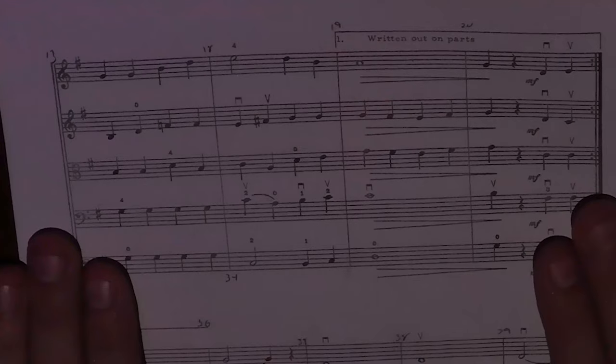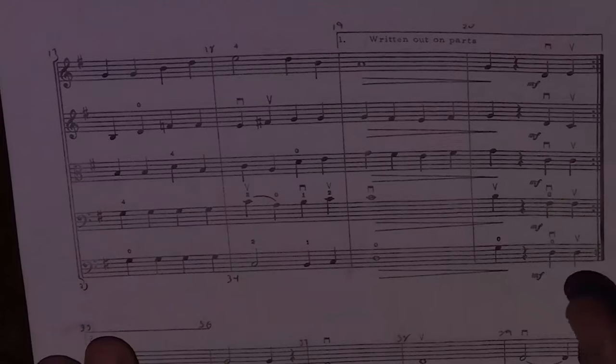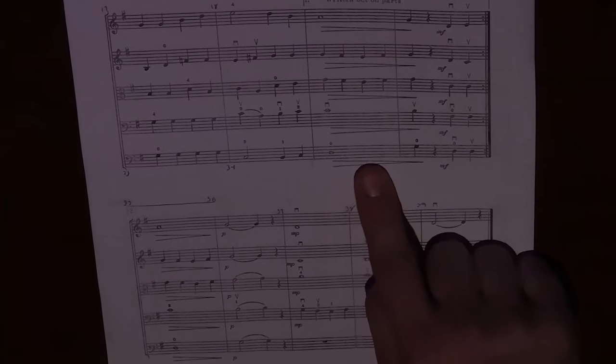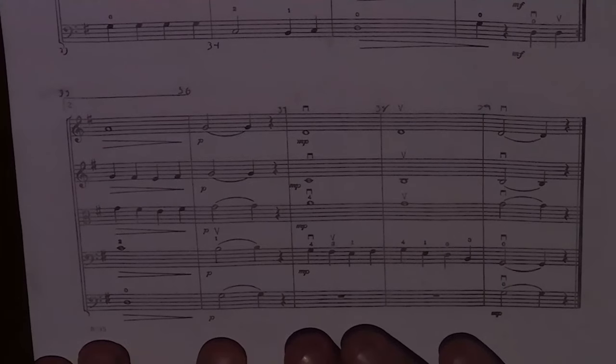All right, so we have the first four-measure introduction, which, by the way, is identical to this material here. So we actually play that three times, because we play it in measures 13 through 21, and then 23 through 34. The first measure of the second ending is identical to the first measure of the first ending, and then we get some variation here, but more or less they're pretty much the same. So this gets repeated three times, and then we start with the beginning of the verse.